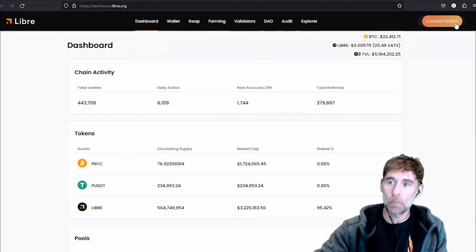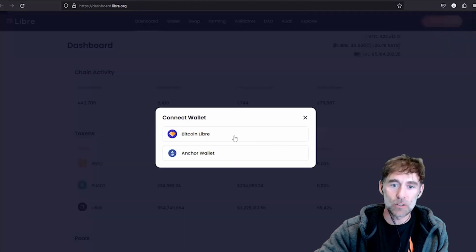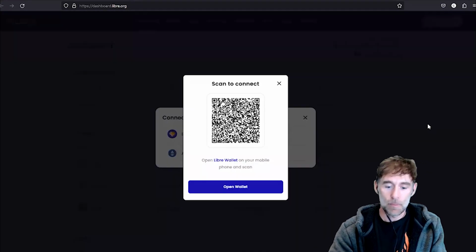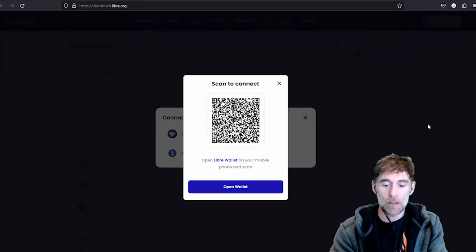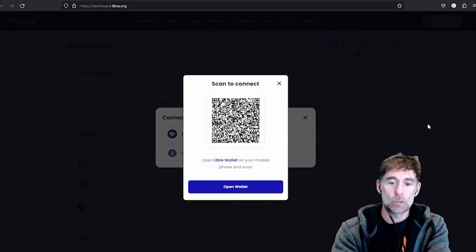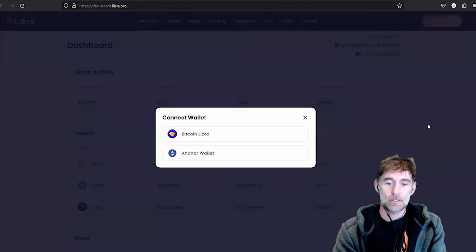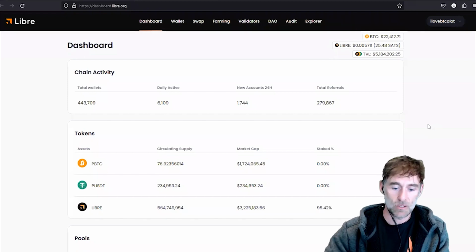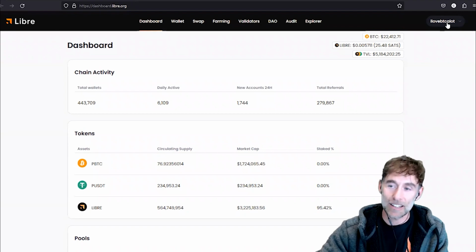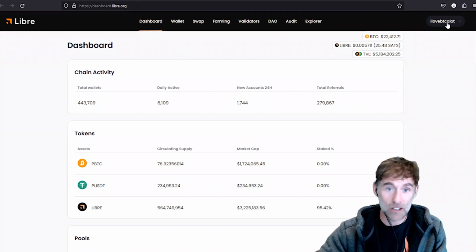But first, I want to go back and look at what happens. So first I'm going to connect my wallet. I'm going to scan. I've got my phone in front of me here. I'm going to allow and poof, I authorize. And just like that, it is very fast, this tech stack. And this is iLoveBTCalot. So you can tell there's a theme in my account creation here.